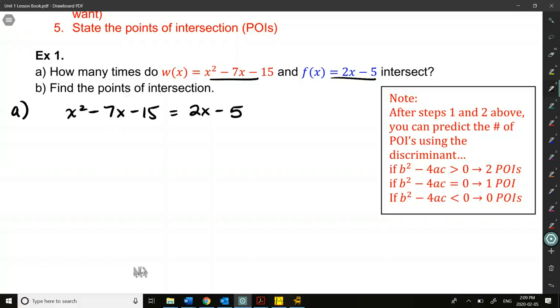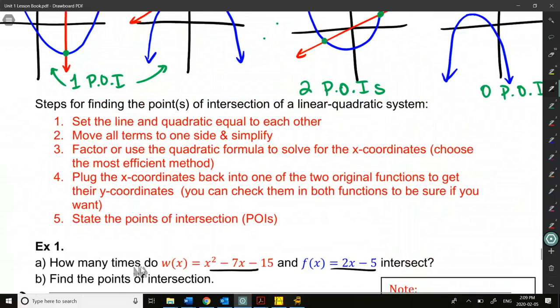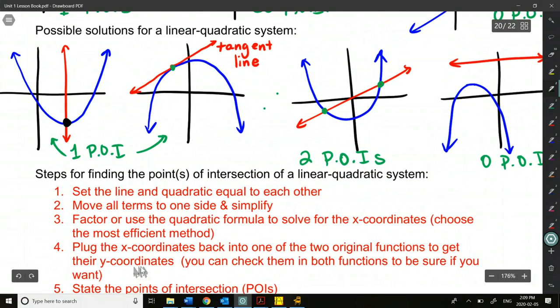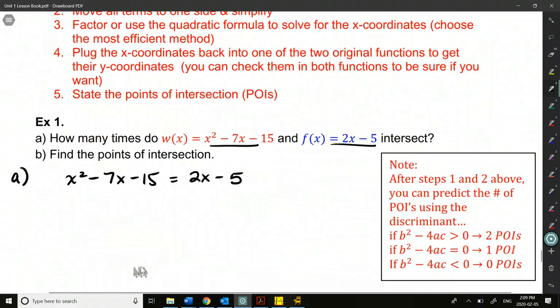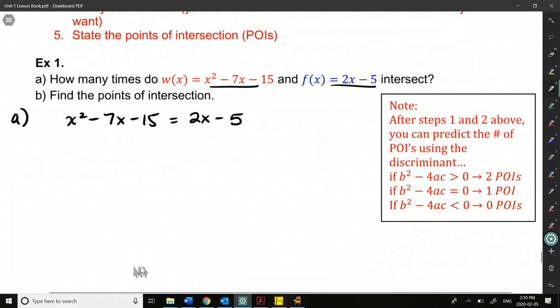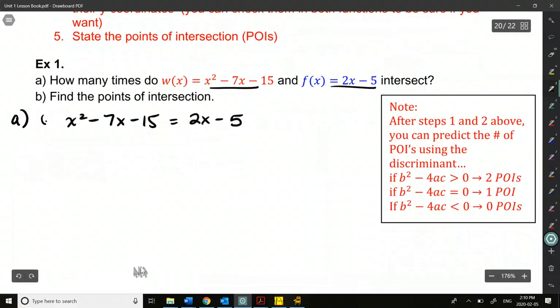Lisa? Their point is going to be the same. So at a point of intersection, the xy coordinate of both equations is equal or the same, right? So it should make sense if I'm trying to find out where they cross or have an equal x and y value, that I set their equations equal to one another to find out where they're equal, right? Okay, so that's step number 1.